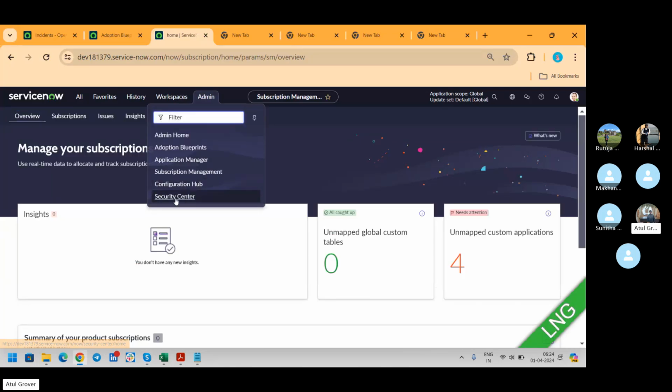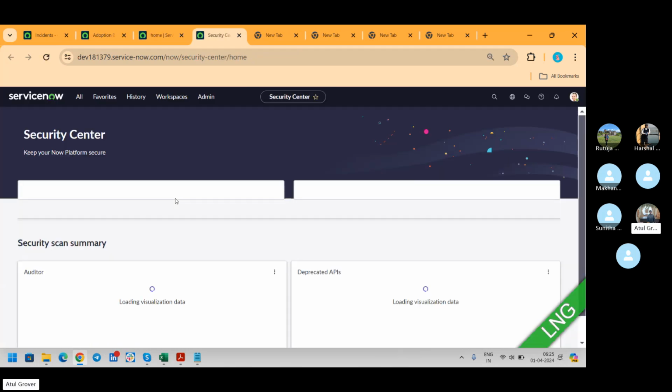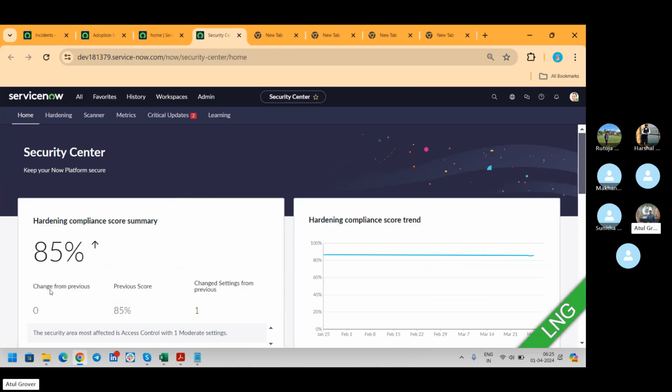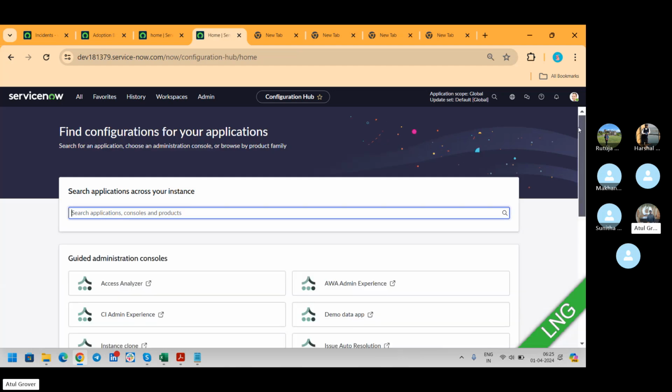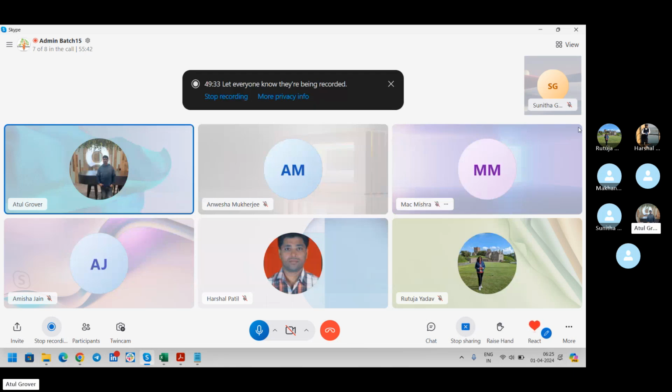And the last is Security Center. Sorry, one we missed, not Configuration Hub. This is something similar to this part. Oh, was it mixed up? Sorry, Configuration Hub, here. If you want to purchase new applications, now WhatsApp, LinkedIn, Telegram, Signal, these are the apps which we purchase from the App Store and install in our systems.